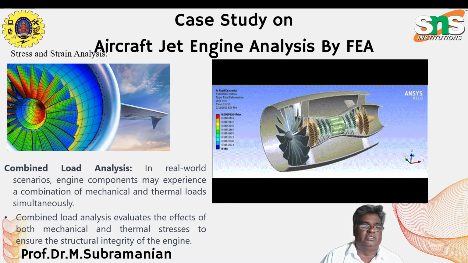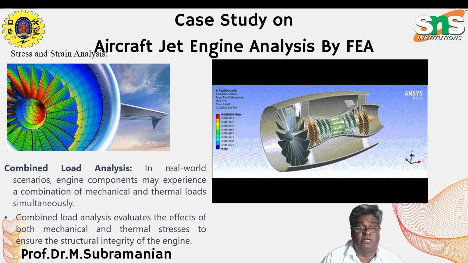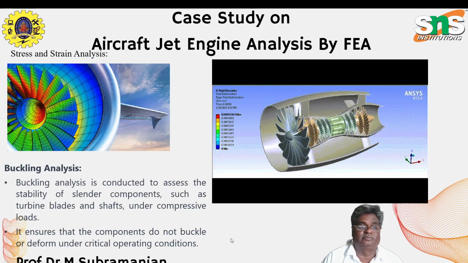In aircraft jet engine analysis, stress and strain analysis is important. Stress and strain analysis involves combined load analysis. In real world scenarios, engine components may experience a combination of mechanical and thermal loads simultaneously. The combined load analysis evaluates the effect of both mechanical and thermal stress to ensure the structural integrity of the aircraft jet engine components.